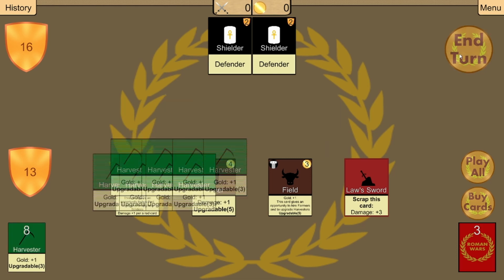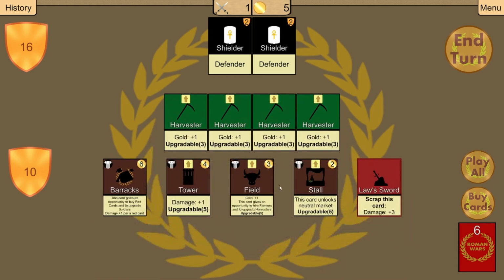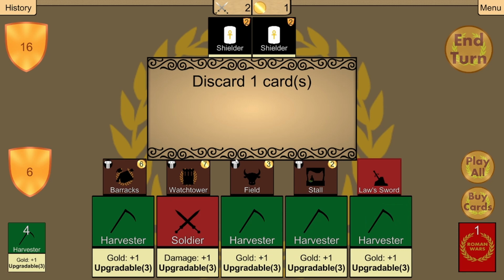Lovely. And turn. My 13 is at 16. I need to do 13 damage one turn. Upgrade this. So now we do 3 damage. It'll be 6. So I need to do 10 damage now. I need to figure out a way to do 10 damage. Once I do this card, I can't. So how much damage? I'll do 3, 6 damage. 6, 7, 8. So that won't work.